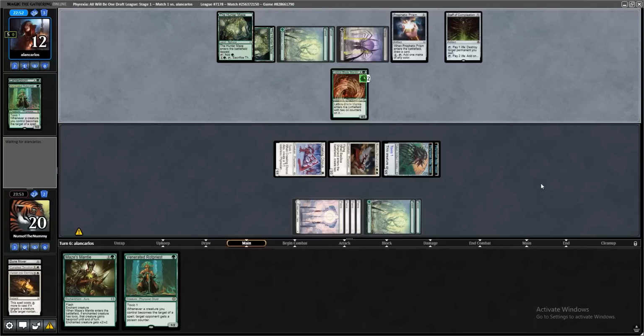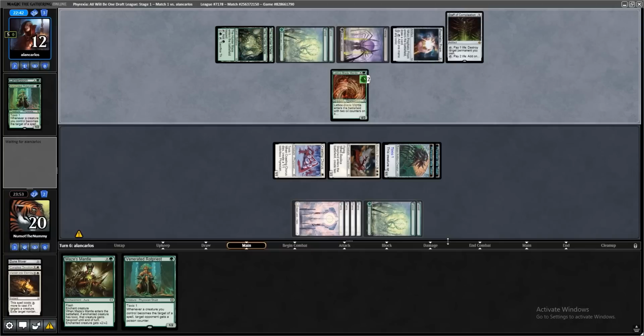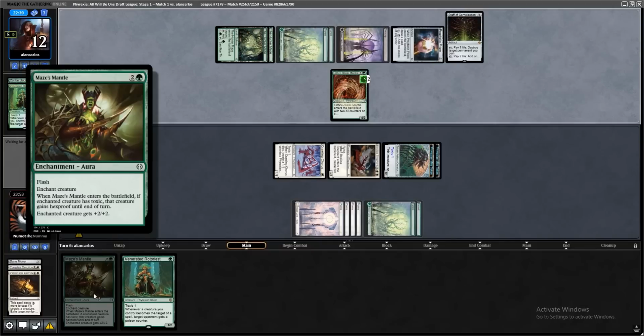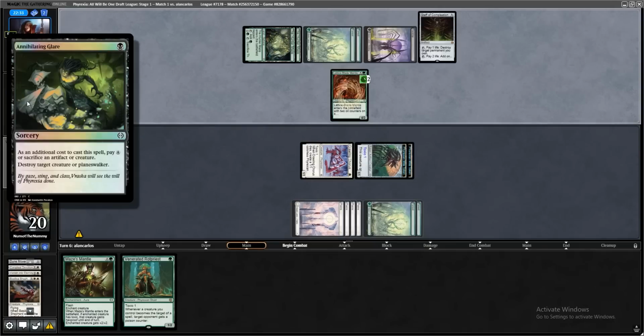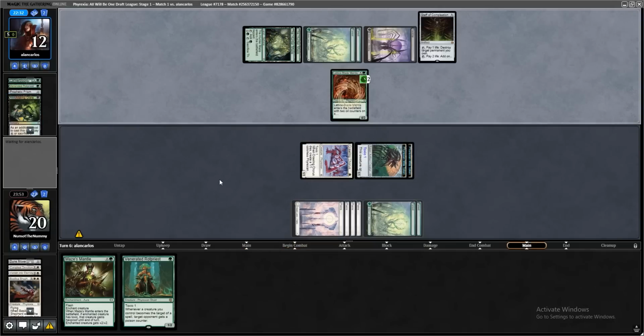Into a Lattice Blade Mantis. I am okay with this. Oh, do they have a Glare to kill my flyer? They're going to sack their Prism, maybe? Remember, this only gives Hexproof to the toxic creatures, so otherwise it's just a pump. Yeah, they did. Perfect.